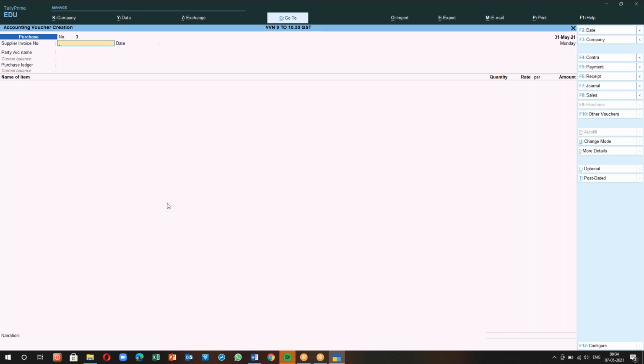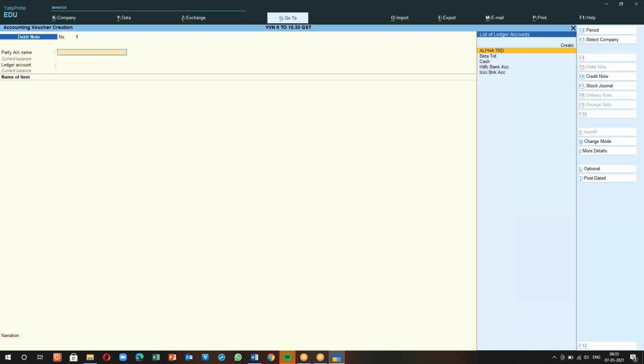What was the shortcut key for debit note voucher in Tally Prime, which I told you before? Alt F5. Yes, Alt F5. Fantastic. Alt F5 is the shortcut key for debit note voucher. So in debit note voucher, the goods that I purchased, if I have to return them since they are damaged, or if I have some overstock, or by mistake I have ordered wrong stocks or wrong quantities, at that point of time I use this debit note voucher in order to return them back to the supplier.